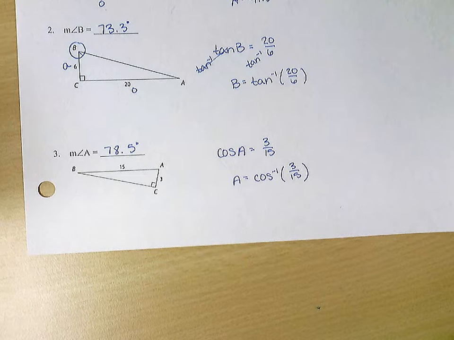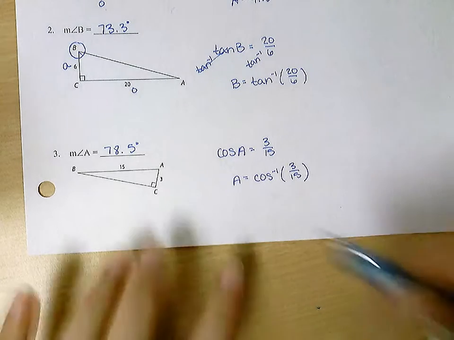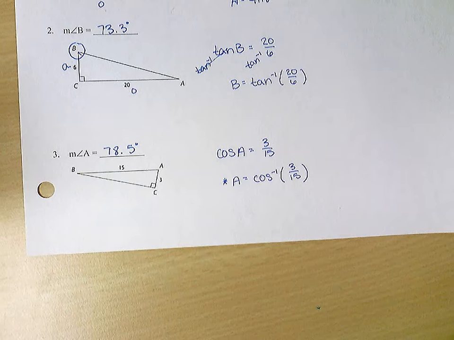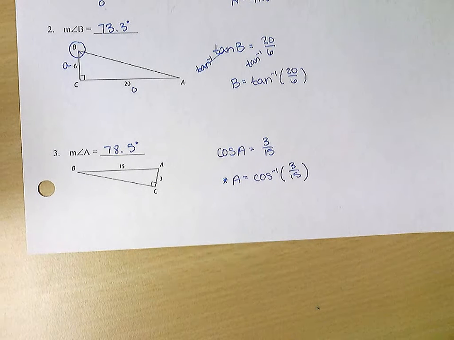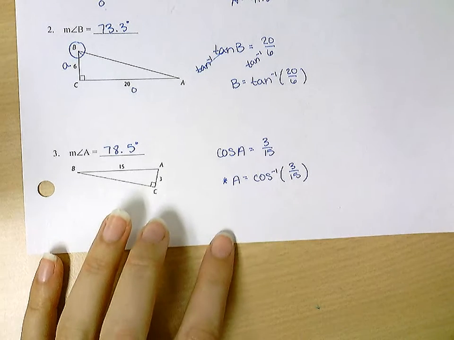For quizzes and tests, I do at least want you to write out this step. So if you understand what's going on without writing that first step out, that's fine. But I do want you to write out at least this step right here where it says cosine inverse, so I know what your thinking was. Don't just type it into your calculator without writing anything down, because if you do get it wrong, then you're going to get the whole thing wrong, and you won't get partial credit for it. Make sense? All right. Any questions on these 3 problems before we move on?